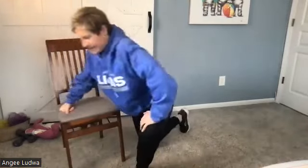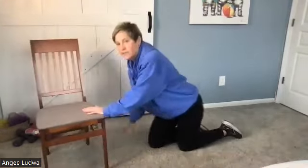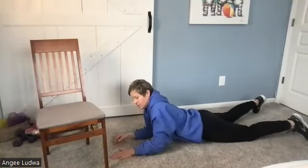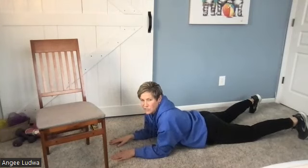If you're sitting, you're just gonna twist under your leg, then reach up big. Excellent. And then you're gonna twist under the other leg and reach up big if you're sitting. All right, and if you're on your stomach and you're able to try that, great. We're gonna do a couple of those, just two each side.